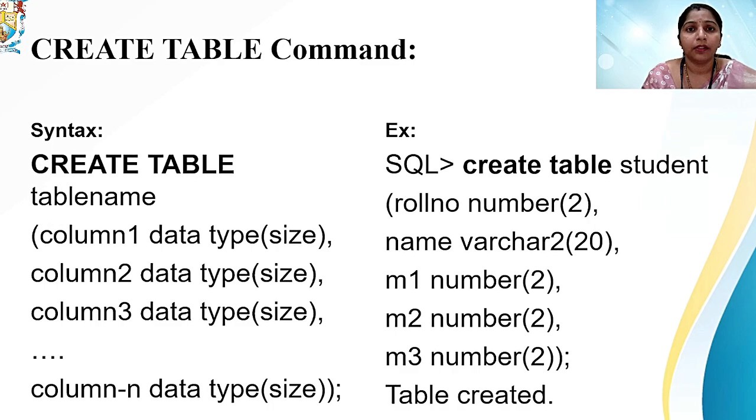Next, we have date. The date data type stores a point in time, so it will have dates as well as the time which we want to insert in a table. The date data type stores the year, month and day, hour, minutes and second in a particular format. For input and output of data, the standard Oracle date format will be DDMMYY or YYMMDD.